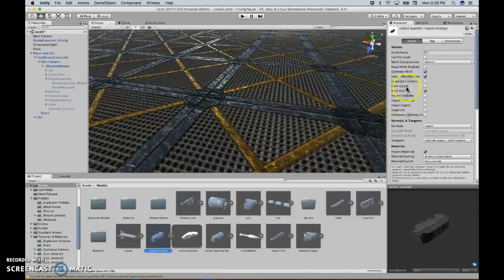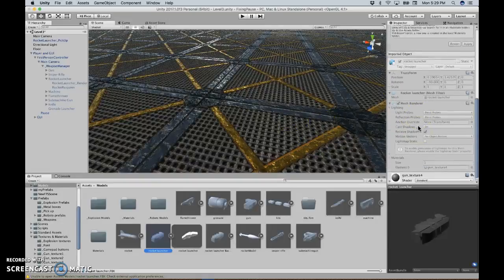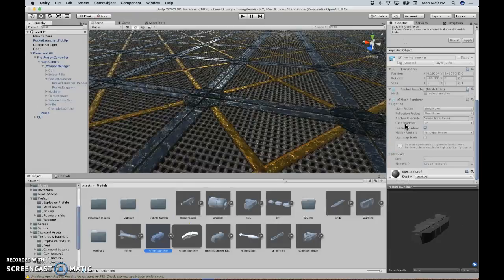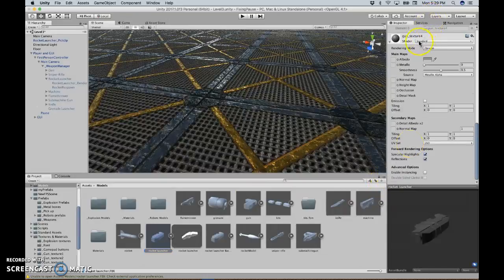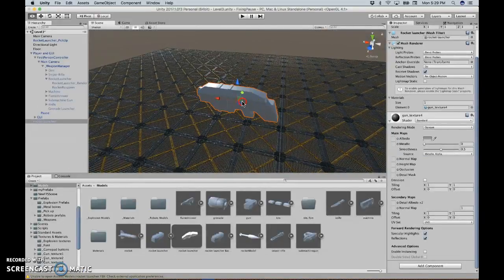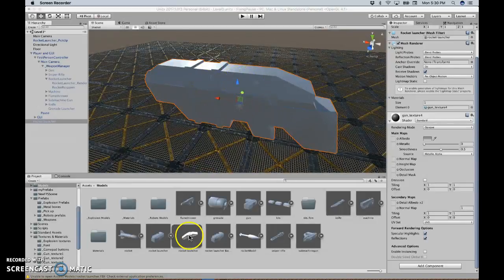To mess with it, we need to go down here to, where's the materials? Okay, let me figure this out. Oh, here. Is this it? Yeah, standard shader. What I haven't figured out how to do is just preview it right here, and that's a disadvantage. But one way we could do that is drag it into the scene and hit Shift F. Now at this point, everything we do on this model, we'll have to reapply to the original model. There's probably a better way to do that, but I don't know what it is.